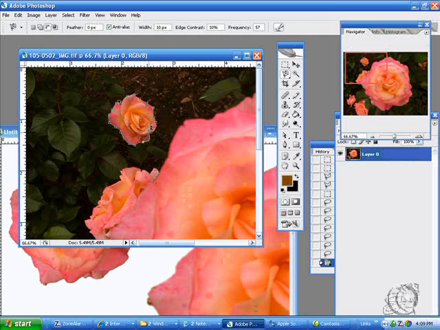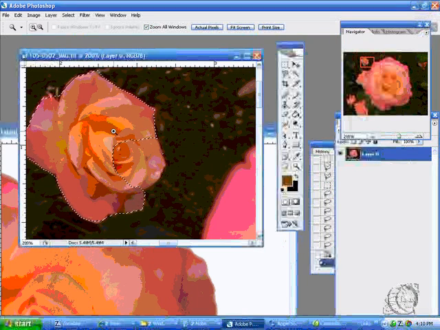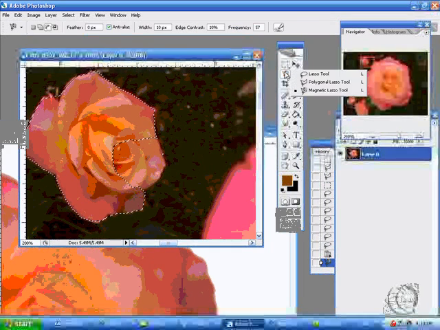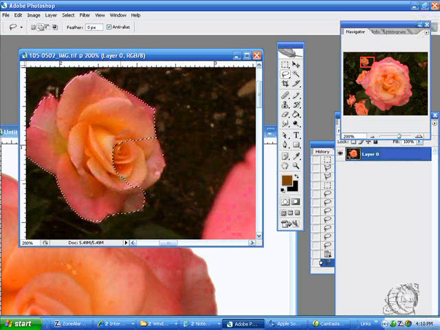And I'm purposely going to try to mess up here, and there it gets a circle when it ends. I purposely wanted to mess up here because I want to show you how you would fix it. If you messed up, you would fix it by selecting any one of the tools and select the Add To or the Take Away. Now if I want to add to the selection, I can, I'll do it right here. I'll add to the selection here.